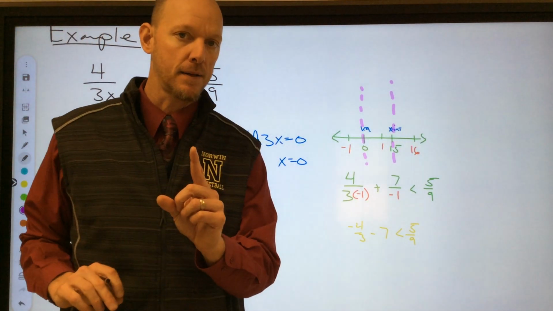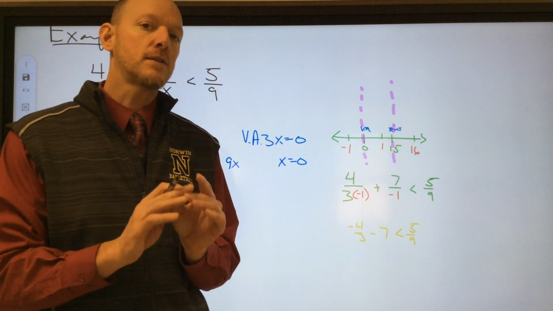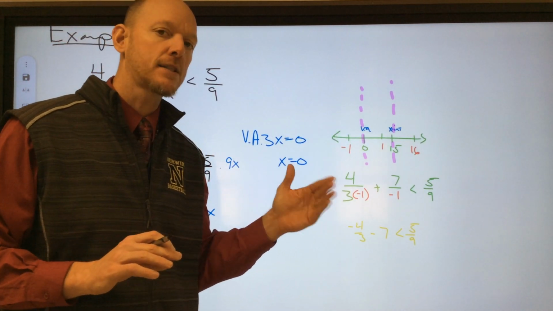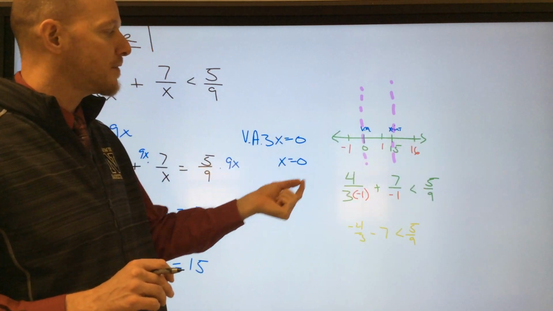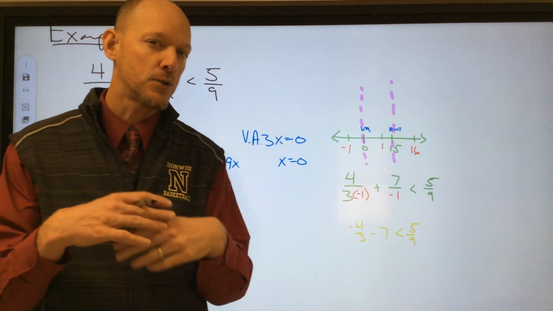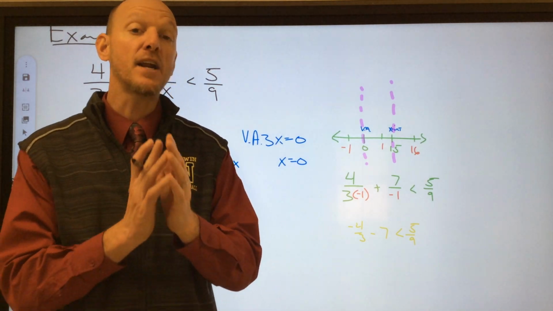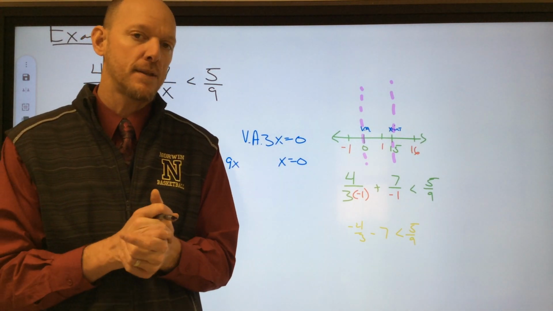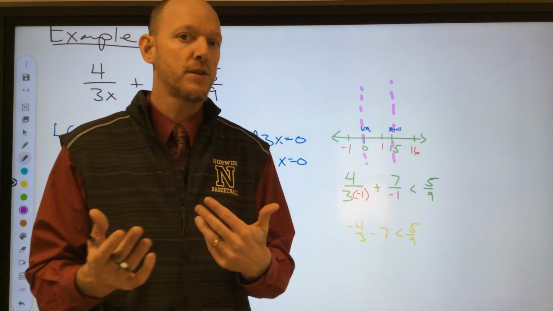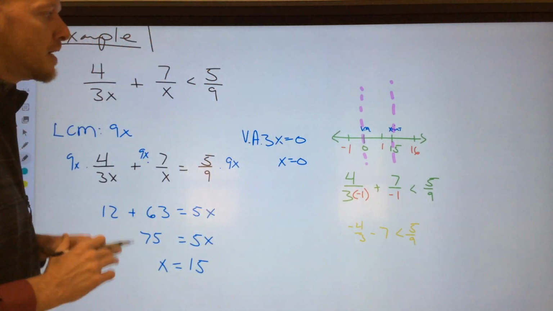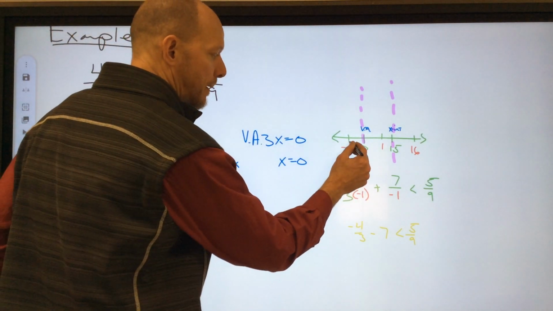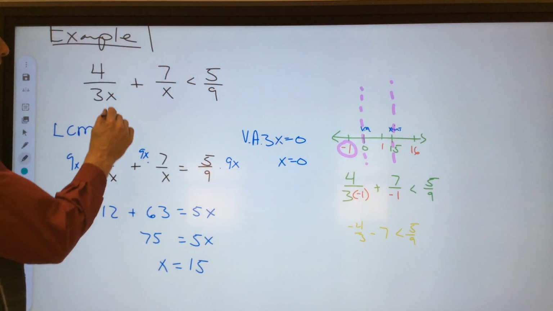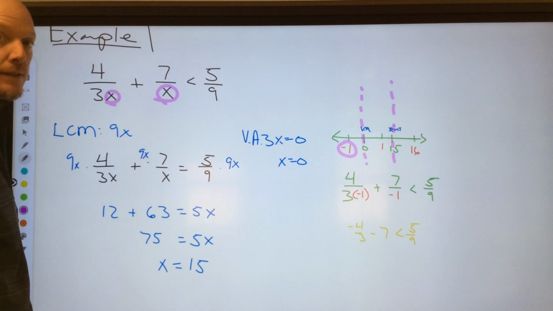Now keep in mind, we're testing to see whether the x-axis will be shaded or not. So since there are no more x-intercepts, we can assume that if we test one value within that range, all values within that range will be the same, either true or false. So if we take a look here at what I did, I started off by substituting in a -1 for each of the x's.